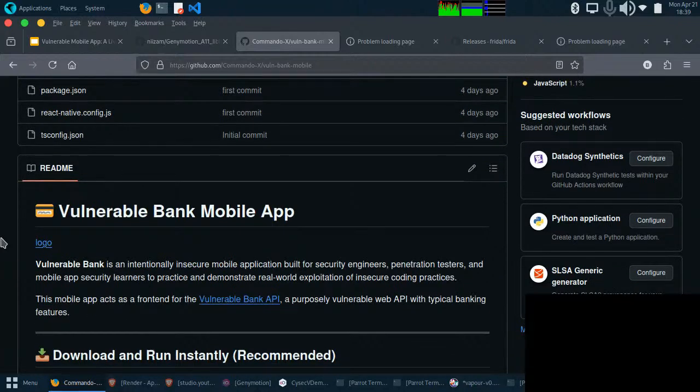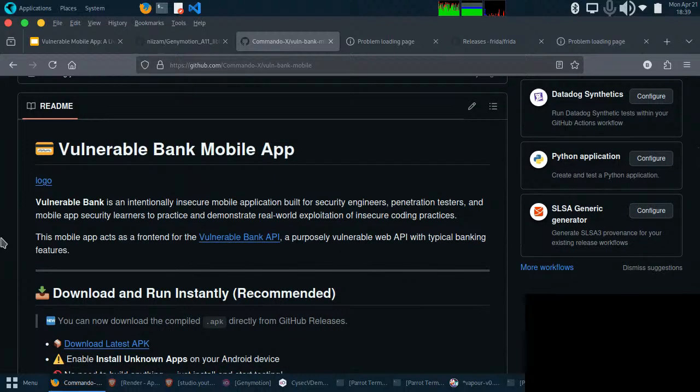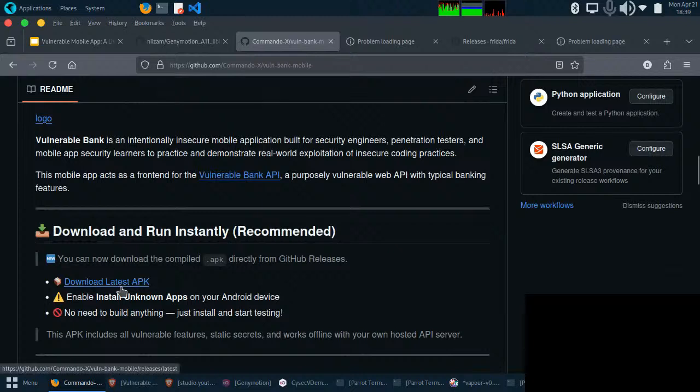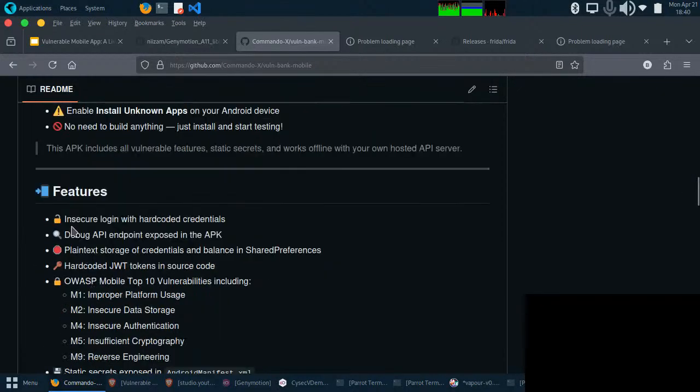All you need to do is come to this page, download the latest APK, drag and drop it into your phone, and you've installed it. In the application, I specifically designed it to have insecure login, with accurate credentials. I specifically added debug API endpoints. The application stores sensitive data in plain text.